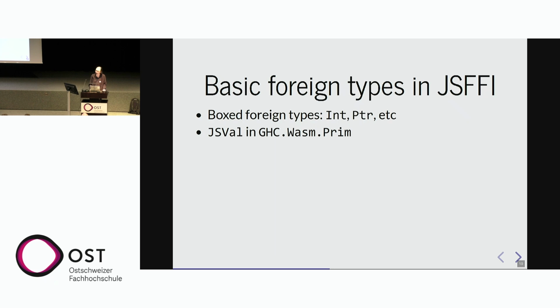And another thing that we support is a magic type, which is exposed via the GHC experimental package, ghc-experimental. It is JSVal, resembling the same thing in GHCJS and the JS backend. It represents arbitrary JavaScript value that exists outside of the Haskell heap because, well, the JavaScript heap is a different construct, and the Haskell heap only exists in the form of zeros and ones in the Wasm linear memory. So it's actually two different heaps.